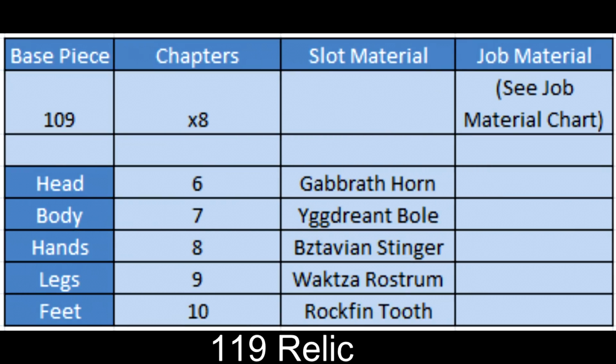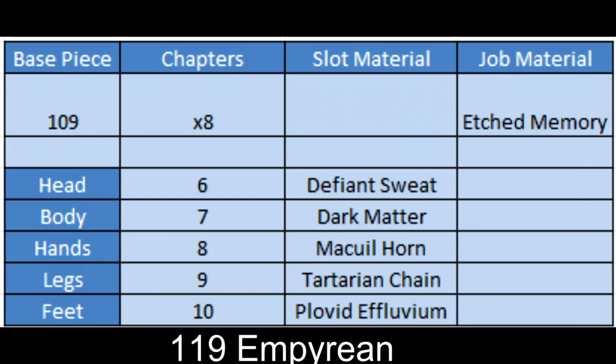Relic, the piece is actually from Delve. It's from all the different Delve bosses. So you would need to either obtain it there or through some of the other ways in Adoulin that you can get these pieces. And then Empyrean is actually from Vagary. These are typically boss drops in Vagary that you would need. But all of this stuff is auction houseable.